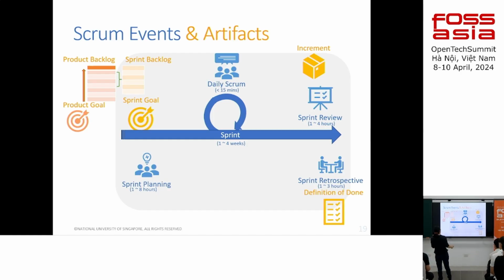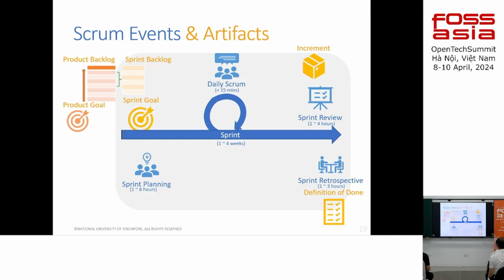Okay, then after the retrospective, we have this definition of done. What is the definition of done? Definition of done is basically an agreement between the development team to say that, okay, when we complete a task, it needs to meet this criteria before we can say it's done. That's why we call it a definition of done. We define what we consider done. Let's put it on paper, clear cut. If we tick all these boxes, it's done. So that's the definition of done.